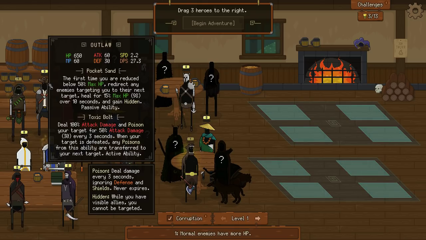The first time you are reduced below 50% max HP, redirect any enemy targeting you to their next target, heal for 15%, and then gain hidden. Ooh! And then gain hidden is a very fun factor. Pocket sand. It's called pocket sand. Because that actually helps a lot.